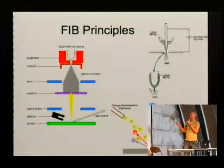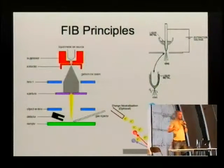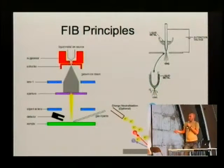Once you have these gallium ions coming out of this tip, you can do the same as you did in the electron microscope. You send them through a lens system. You have again some sort of deflection mechanism that scans your beam over the sample. And the beam, in a similar way like the electrons, creates secondary electrons that come flying out, and you can detect those.